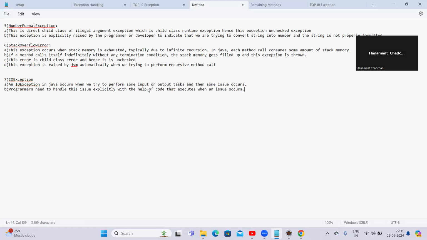The third point is some common reasons why IO exceptions take place.